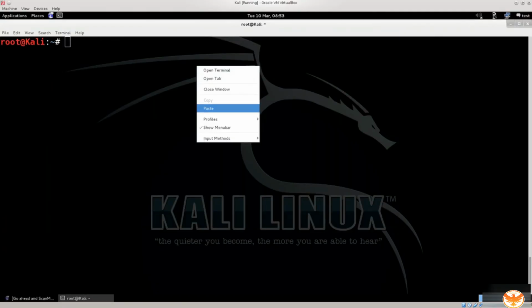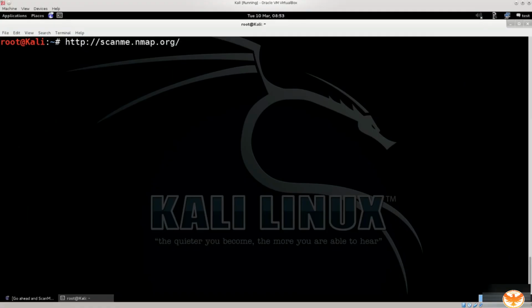So I need to take this domain. You cannot use Control-C or Control-V in the terminal, primarily because Control-C is the universal interrupt and Control-V will simply not work. You will need to use a mouse and do it manually. In any case, we need to trim this down. We don't need any of these things. We just want the domain name to remain. And now I'm going to type in nmap space. And there we go. We're going to scan this domain.